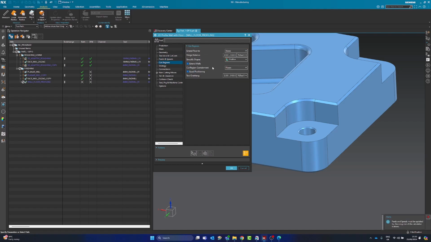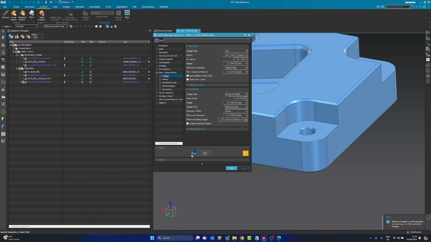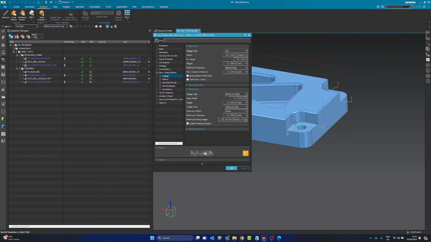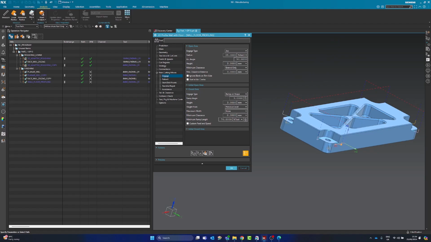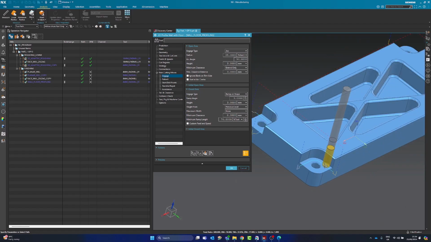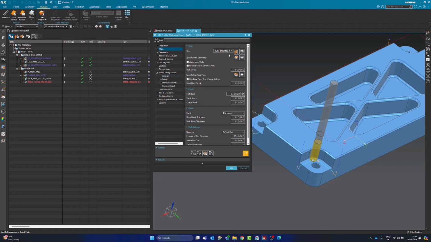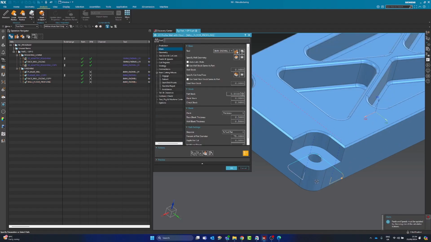Okay, so extending this. We're not going to look at this yet until we actually generate a path and see if we need to. Smoothing is not too relevant in this case. It might be for our extra pass that we might need to do. Let's just see what we get here. Okay, not bad. It's given us a toolpath and it's pretty good. We need to actually change the tool there. I've just dropped in and noticed I've got the 4mm, so let's switch that out and regenerate again.